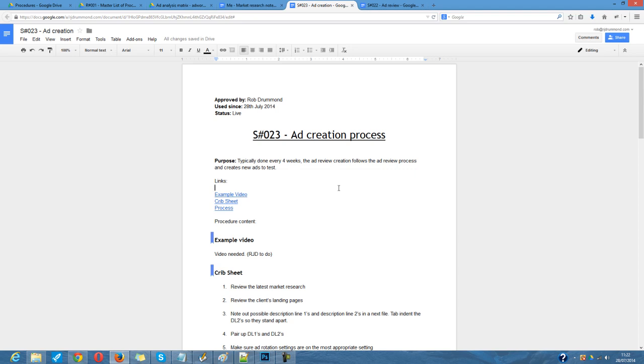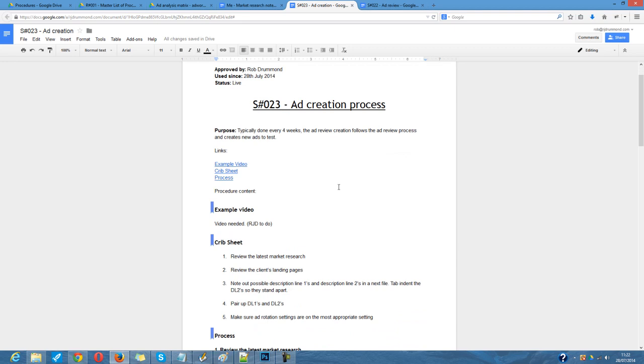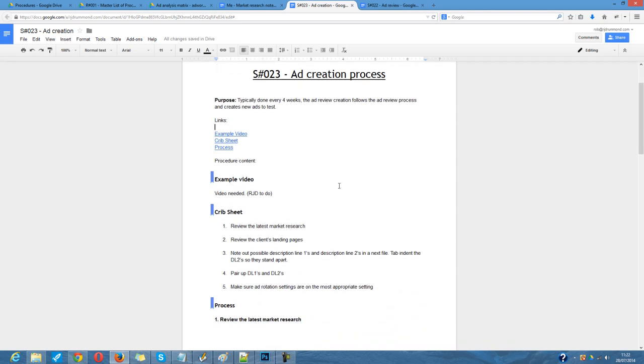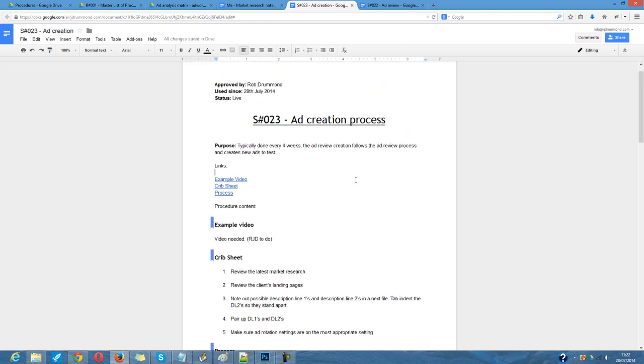So this process isn't very long, but I've tried to outline the steps that I would go through when you're coming up with ads to test. The idea here really is to give Google a lot of ads to test. So what we're doing here is we're not testing one ad against the other. What we're doing is we're providing Google with enough raw material to go and figure out what's going to work. So ideally, I'd like you to follow along with S23, maybe print it out, make some notes as you go along if you need to.